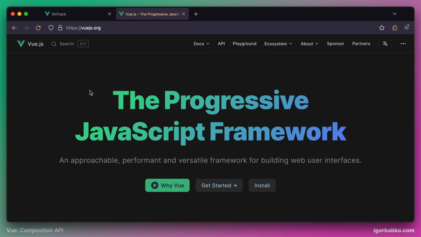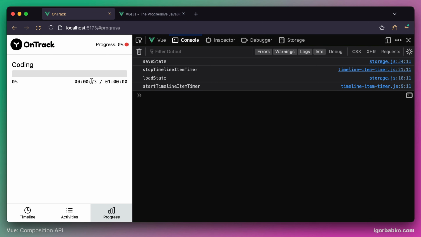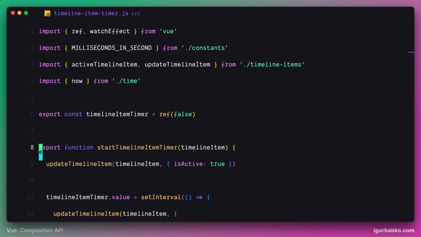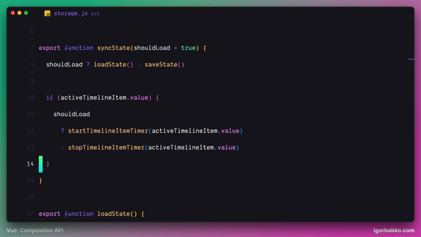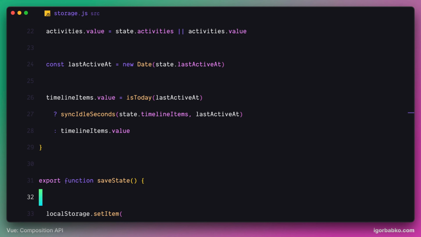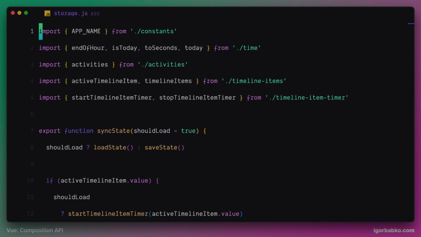Let's switch back to the tab with our application again, and this time we see that the stopwatch was started automatically. So everything is working as expected. Let's go back to the editor and remove all previously added console log statements from all these functions. Link to source code of this application will be in the video description.